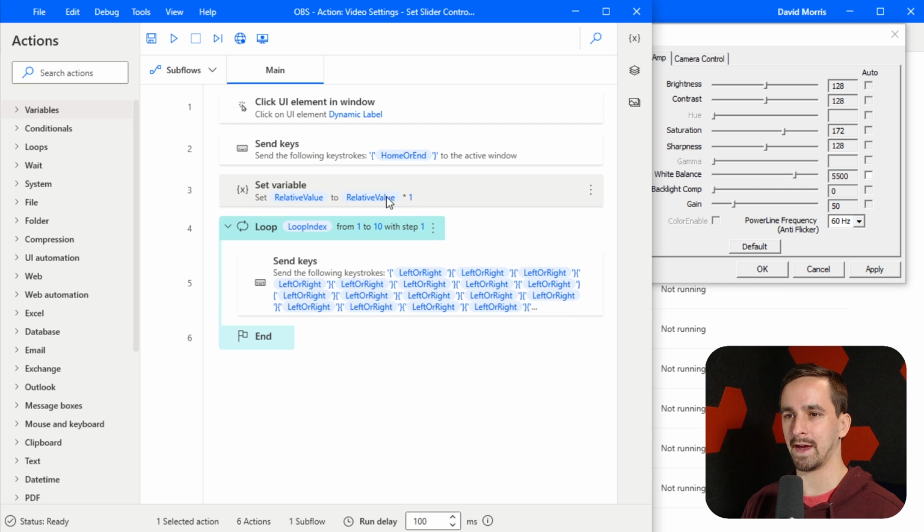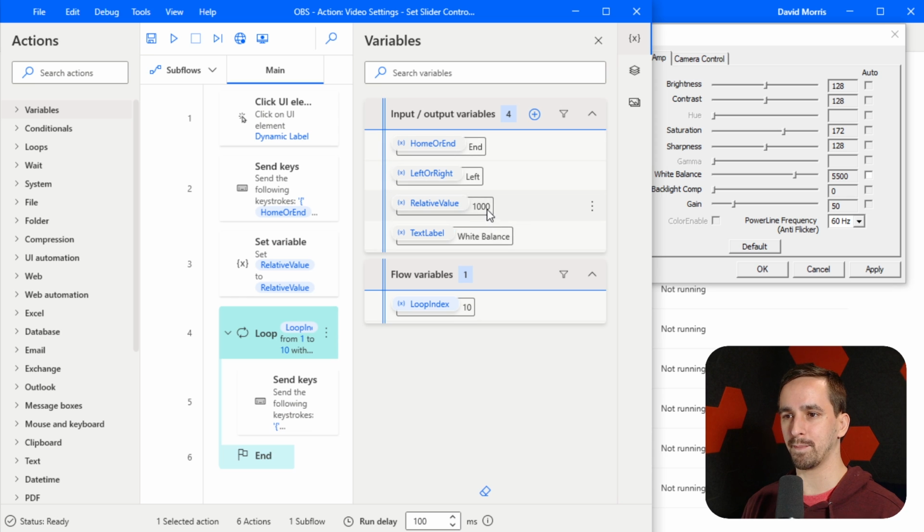And what I think should happen is we will take the input of relative value. So we want it to change by 1,000. And we could give another input that lets you decide grouping.